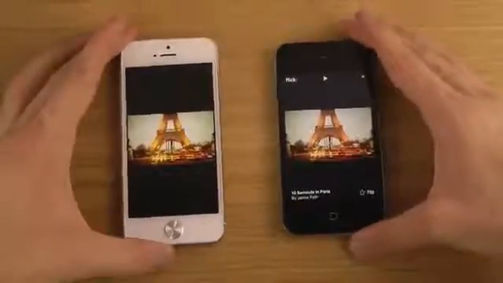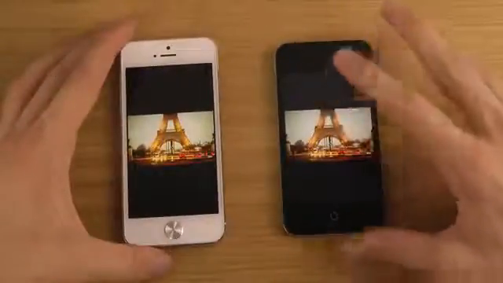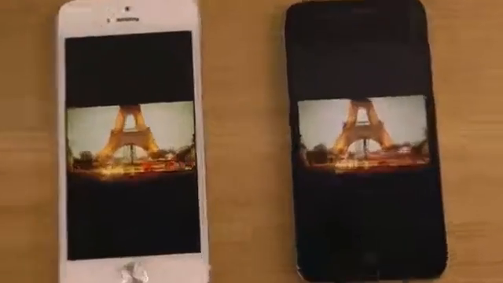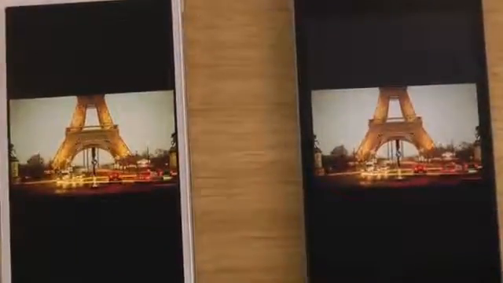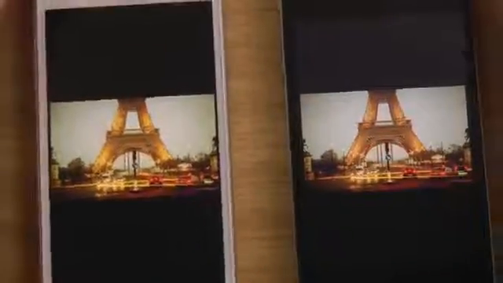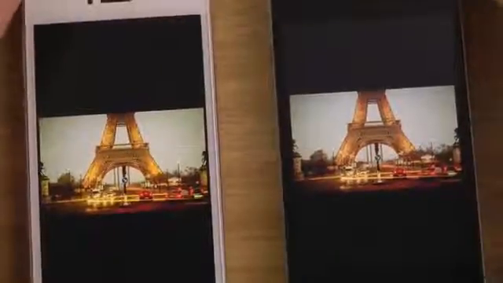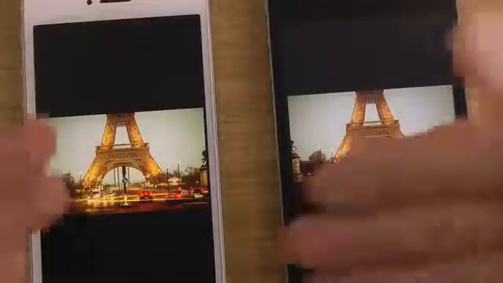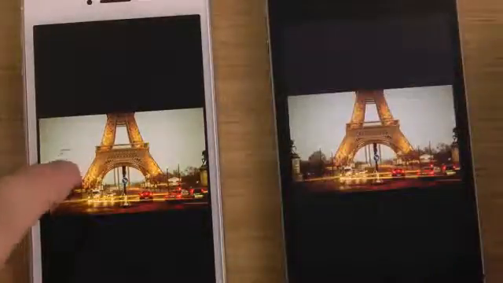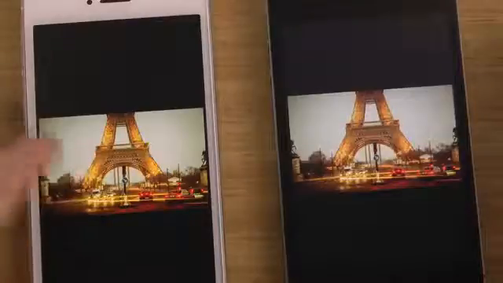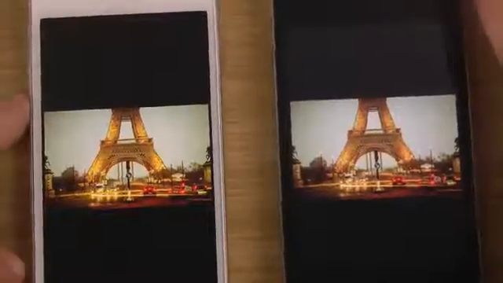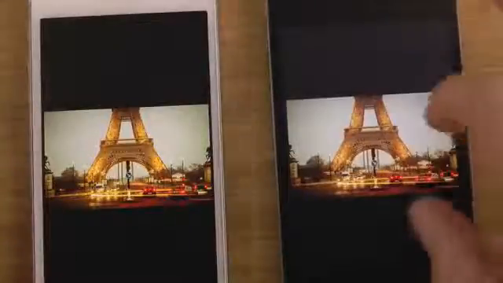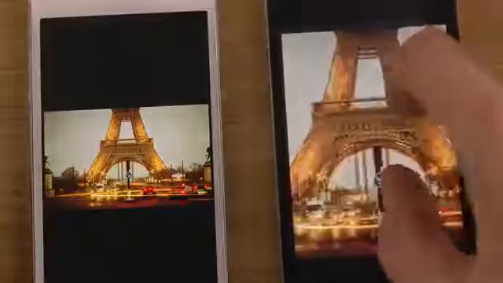Of course, I'm recording this video with a camera, so it could make it a little more difficult to see. But if you take a look at them like this, I would say you can actually see here on this Paris picture, it's a little bit more vibrant here, the yellow. You can definitely notice it on the yellow color here, that it looks a little more colorful there, and that's awesome because we do like those colors. Let's see if we can also zoom in a little bit here.